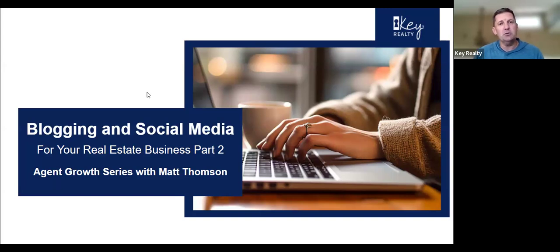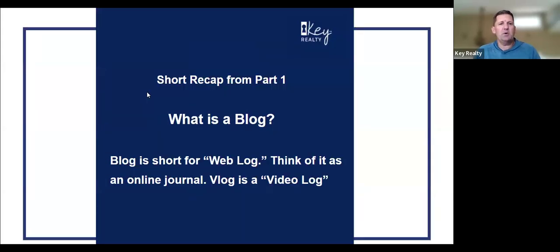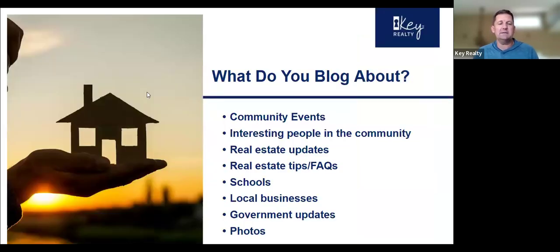So this is part two of the real estate blogging class. Last time we talked about basically what a blog was. Definitionally, it's a web log or a video log. It's like a journal. Practically, it's a great way to help your search engine presence and help people who may be out of state or out of area get to know you before they actually take the time to call you. So that's what we went through in terms of what a blog was.